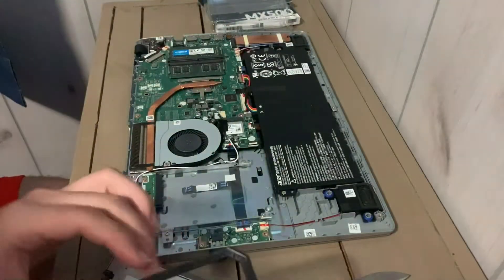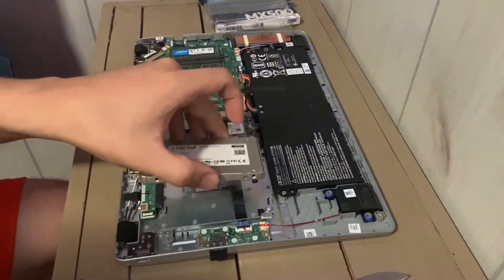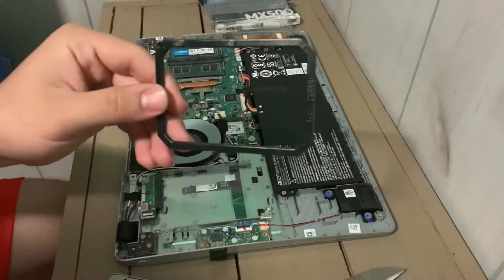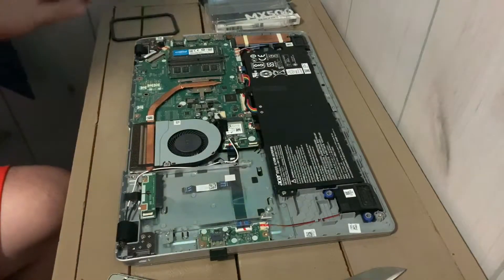Back to the bracket. If there was a gap in your laptop — basically if the SSD is wobbling around in there — you could use this bracket to fill in that gap. I'm not sure if we'll need this, but we'll try it with the SSD itself and see how that works out.